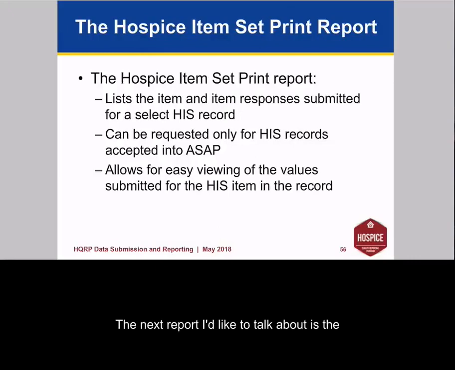The next report I'd like to talk about is the Hospice Item Set Print Report. This report lists the item and item responses submitted for a select HIS record. This report can be requested only for HIS records that have been accepted into the ASAP system. This report allows for easy viewing of the values submitted for the HIS item in the record.